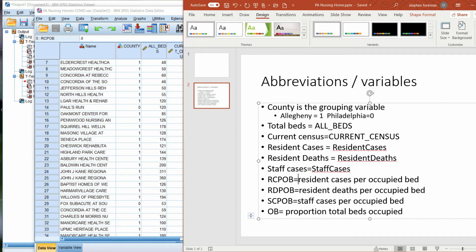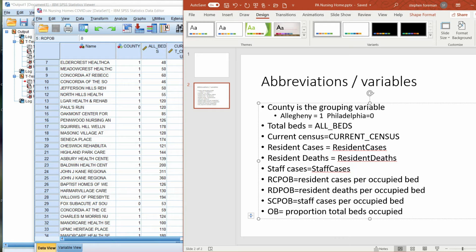Since we've stated that as a difference, this is going to be a two-tailed test. And I think we'll just use 95% for our level of confidence. We're going to have the same hypothesis for RDPOB. Our null hypothesis is no difference in resident deaths per occupied bed between Philadelphia County and Allegheny County.